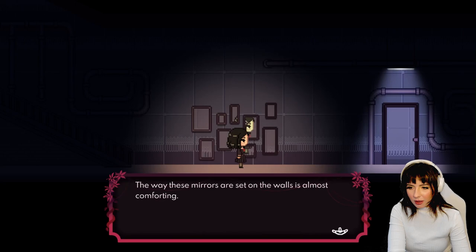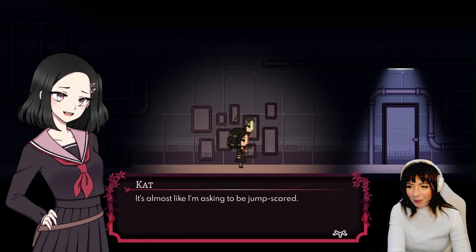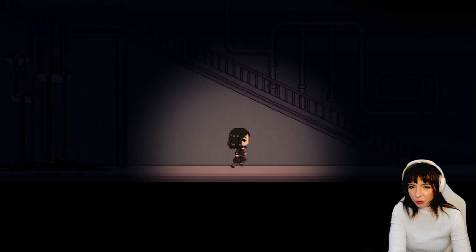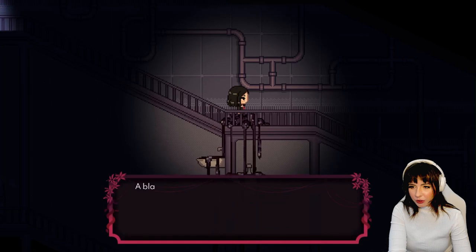The way these mirrors are set on the walls is almost comforting, but staring into mirrors in a place like this, it's almost like I'm asking to be jump scared. Can I get jump scared if I stare into it for long enough? Is that a thing? Okay, I don't think I can be jump scared, which means we should go up these stairs next, because all these other doors are locked. A black substance drips down from here. Where is this stuff coming from?